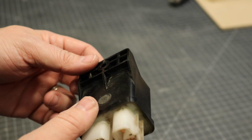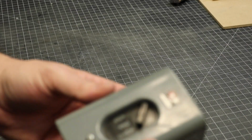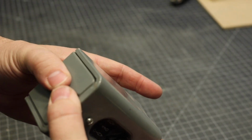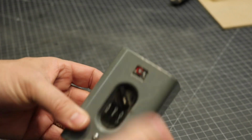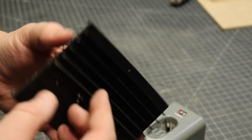Now, I don't want everything on the paint booth to be laser cut, so I dug into my greebly bins to find as many interesting objects as I can. This piece, for example, I think it came to us by our buddy Jay Irick. I'm not sure exactly what it was for, but it has a great look to it. And then, of course, there's the heat sinks, which are always the right decision.